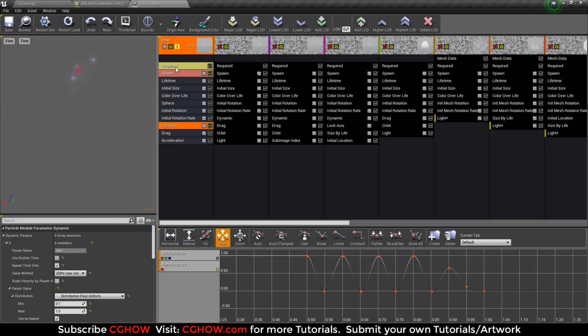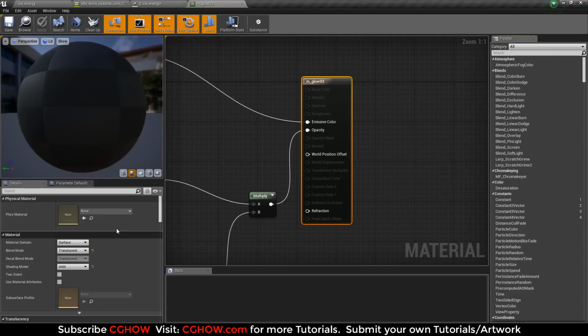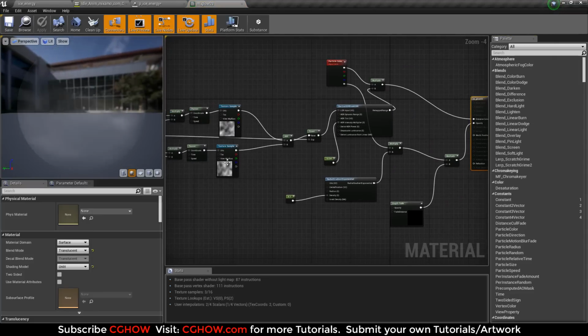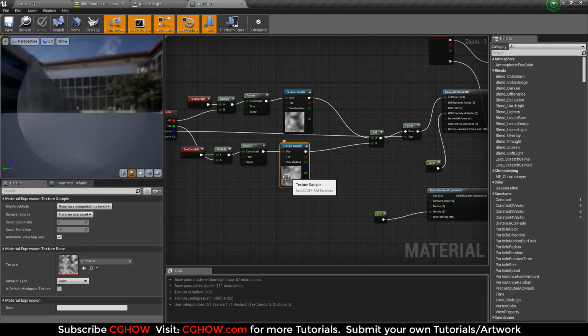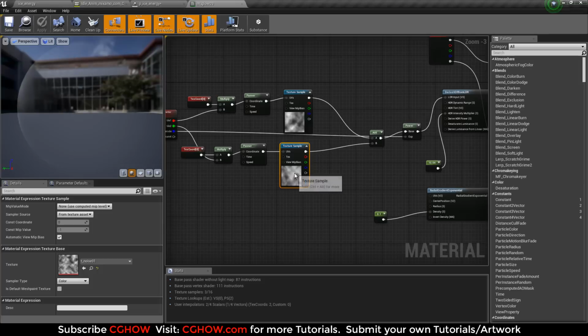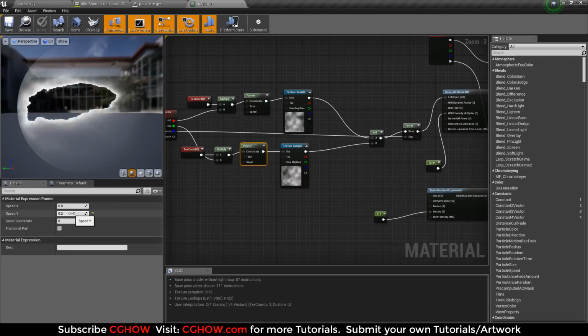I will show you. So this is the material, a very simple material, two noise textures. Actually these are the same textures, just panning on different axes.